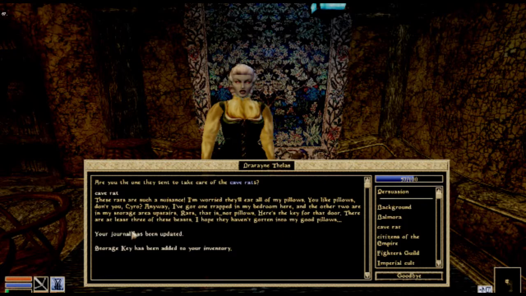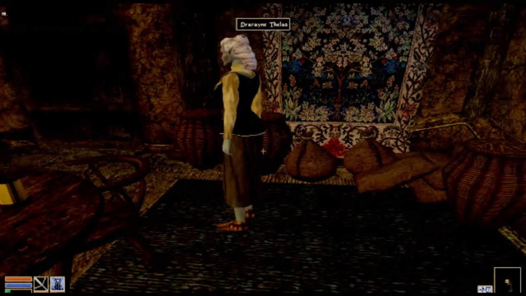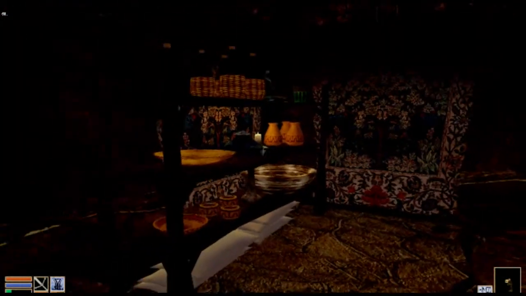Here's the key for that door. There are at least three of these beasts. I hope they haven't gotten into my good pillows. Man, I hope so too. I hope they haven't gotten into my good pillows.